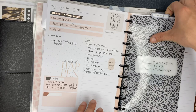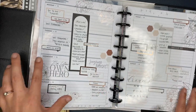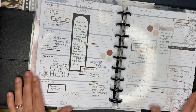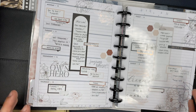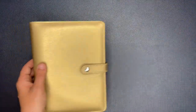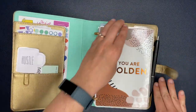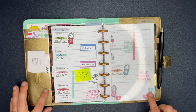My classic catch-all planner - this is my main hub where anything and everything goes. This is where schedules, appointments - the bulk of our life is right here in this week. The mini is going to be very similar but mainly just the major items. This is the first week that I planned inside of here.